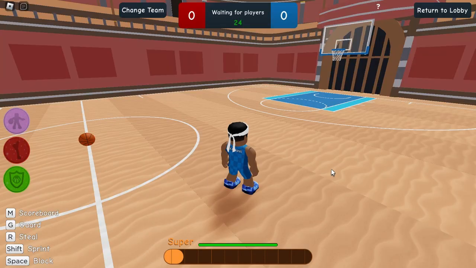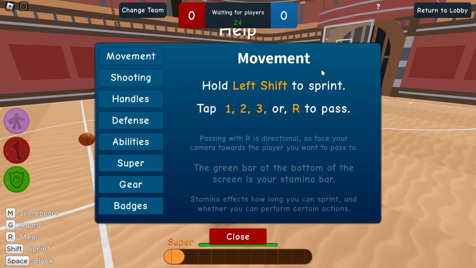Now, of course, if you click the question mark wherever you see it on your screen, you can see the controls Mayo has put into the game to tell you. You know, passing, you can press R, which is directional, you can face your player. Or now you can tap the numbers 1, 2, 3, and 4, and on Xbox controller, one of the icons that you see your teammate have. And in the green bar and all this other stuff.